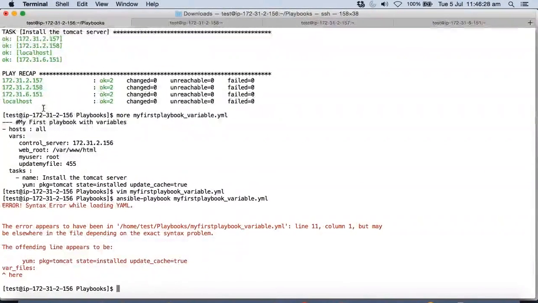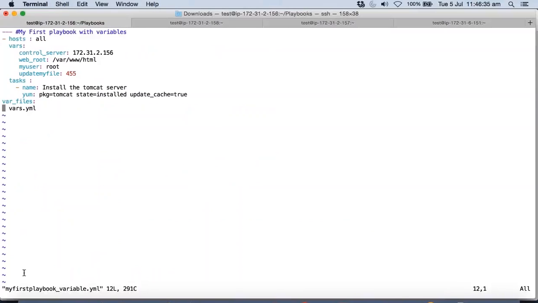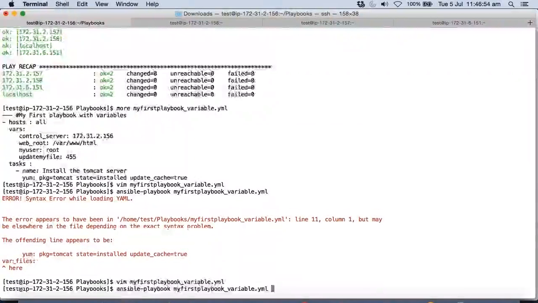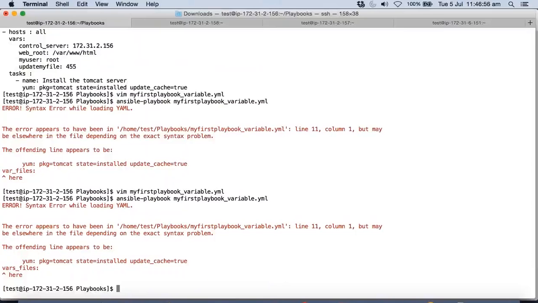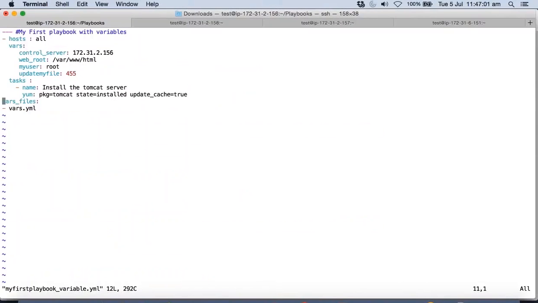Yeah, we are getting an error because we can have multiple files interlinked outside the variable. So what I'm going to do is go here and put in vars_files. If you have observed, we can define variables external to the file, and we can define variables internally to the file using vars. Let me just see if it's going to work properly or not. So just execute the command. We are still facing issues with defining the files externally.